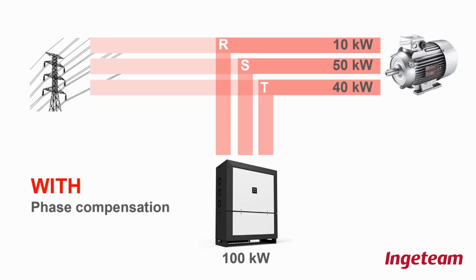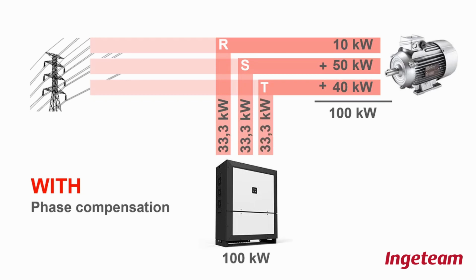As we have commented, in the consumption block, the sum of the power consumed in each of the three phases is considered. In this case, we would consider a consumption of 10 plus 50 plus 40 kilowatts, that is 100 kilowatts. This is the consumption that the inverter tries to compensate by producing a power equal to 100 kilowatts. In this way, a generation of 33.33 kilowatts would be obtained in each of the three phases.